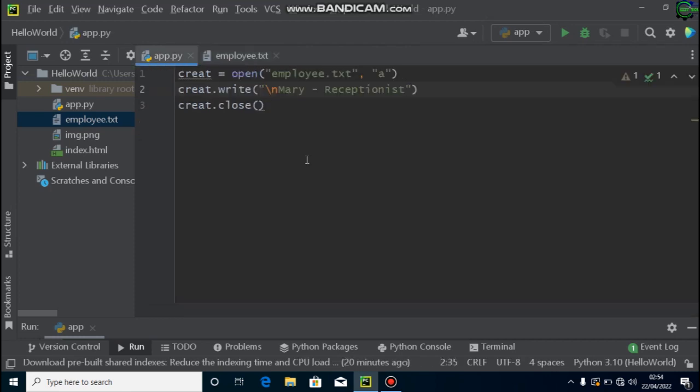So this is how to handle files in Python. We went from opening the file, to reading from the file, and we also did appending to the file. All right, thank you for this class. In our next class, we're going to be learning about classes and what classes can do. Thank you very much.